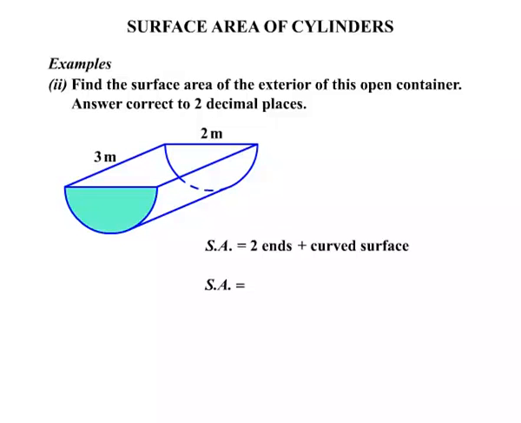Now let's consider the two ends, okay? There's our first end. Well, it's to do with the circle, so we can write pi r squared, the area of a circle. However, certainly not a whole circle, is it? It's only half a circle, so we're going to write the half there. Now, since there are two ends, that was our front end, there's a back end as well, so we're going to times that by 2.